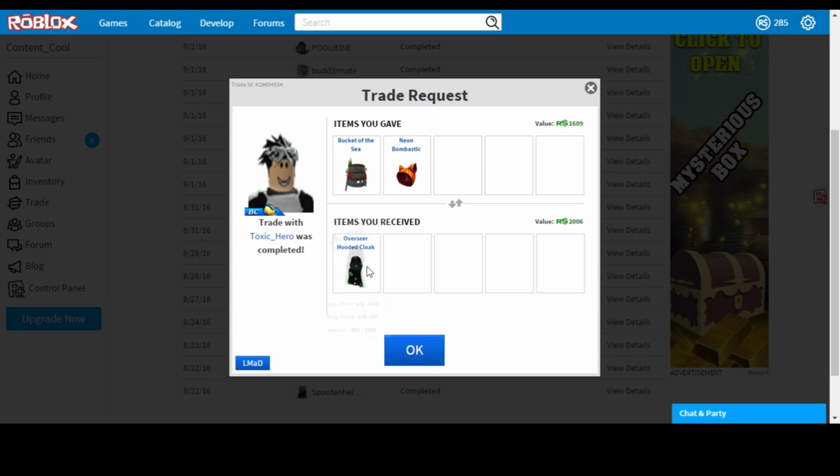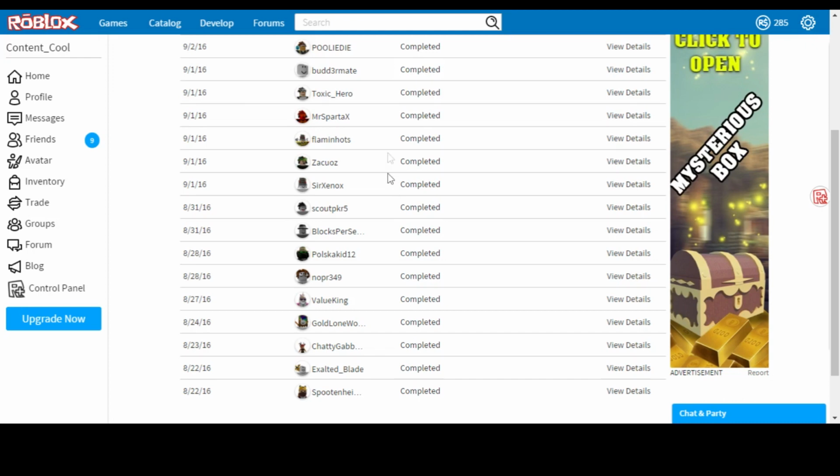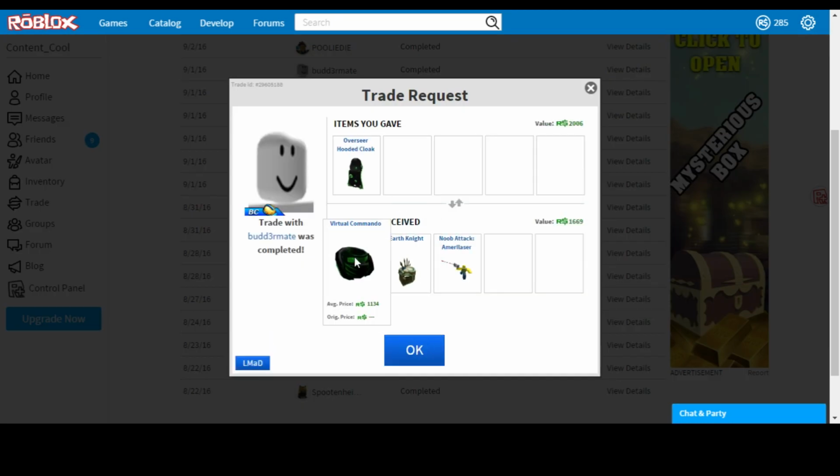So I got that trade and I thought, oh my god, I've just got the best trade. But then I traded it off to this other guy, the Virtual Commando. I thought this was worth like 2k because everyone was asking for 2k. So I was like, I must accept it, as he was adding this as well. So I accepted it, and then I kept this and the new attack, and then sold this one so I can get some Robux if there's other limiteds coming out.